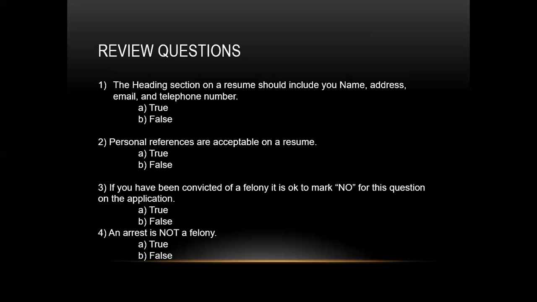So the first question is, the heading section on a resume should include your name, address, email, and telephone number. True or false? Two, personal references are acceptable on a resume. True or false? Three, if you have been convicted of a felony, it is okay to mark no for this question on the application. True or false? Number four, an arrest is not a felony. True or false?